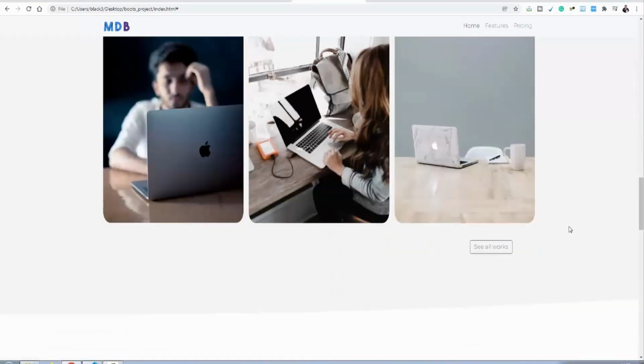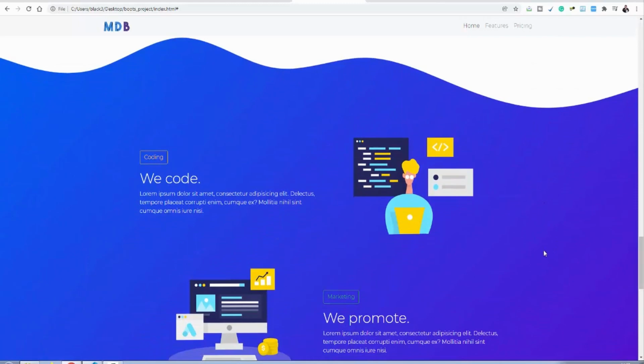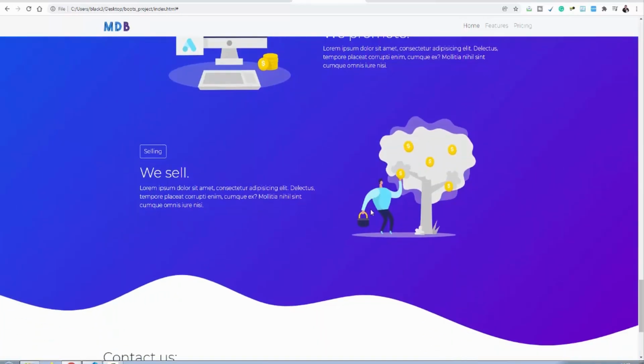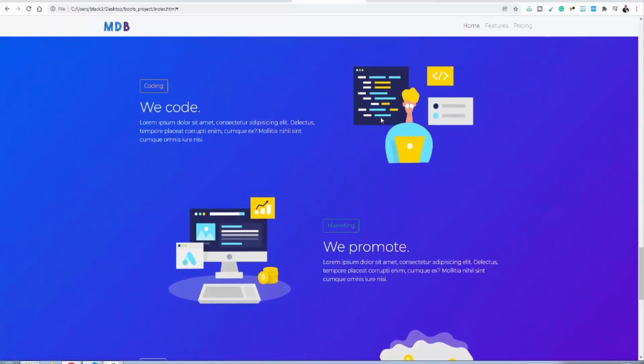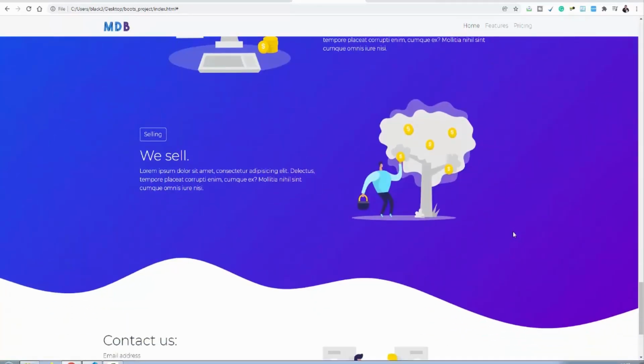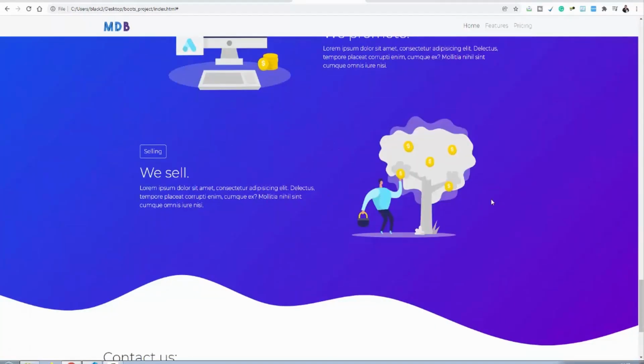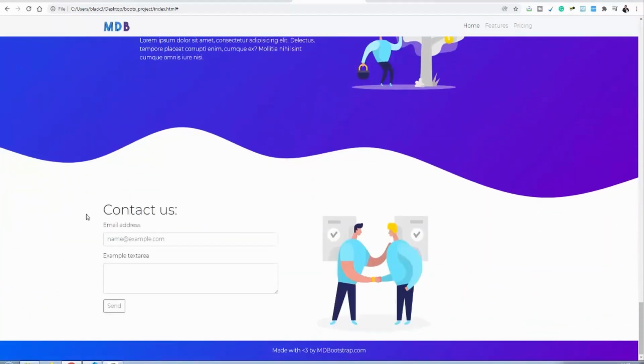So let's continue with the next section, which is this one, where we have some different rows, 3 rows with an image and text, and then inverted image and text. Okay, so let's go, and we will finish this with the contact form.